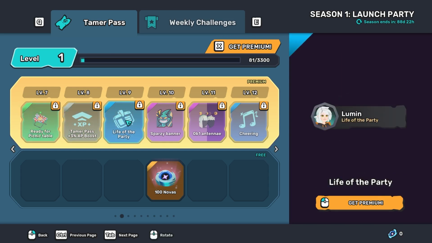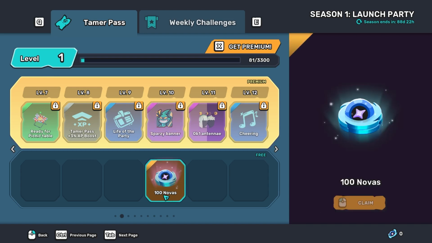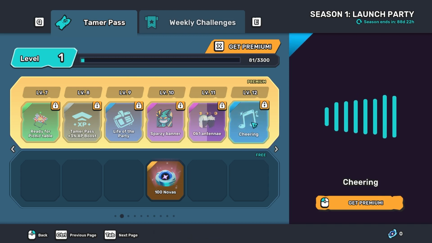More experience. Then we have Life of the Party title. The title goes over there, as you can see. Sparzy banner. 100 Novas. That's on the free track. 0B1 antennae. There seems to be 2 different ones. I'm not sure if that comes with the hairstyle. I'm assuming it does. It's just sort of a male-looking one and a female-looking one. Cheer-in music track.